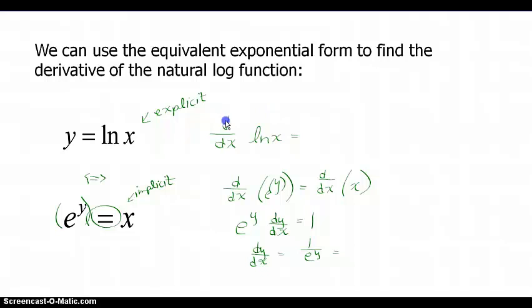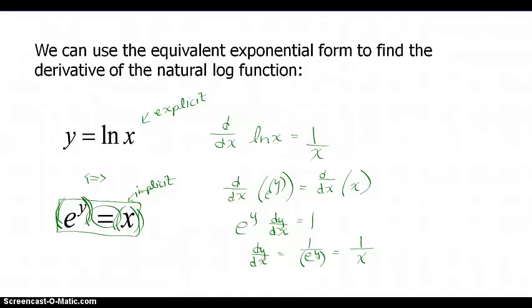Now we want the derivative with respect to x of the natural log of x. We don't want it in terms of y, we want it in terms of x. So we need to find some way to write e to the y in terms of x. Well, here's that way right here. We started out with e to the y equals x. So everywhere we see e to the y, we are able to write x instead. So there we have it. I know it's a long time getting here, but the derivative with respect to x of the natural log of x is 1 over x.